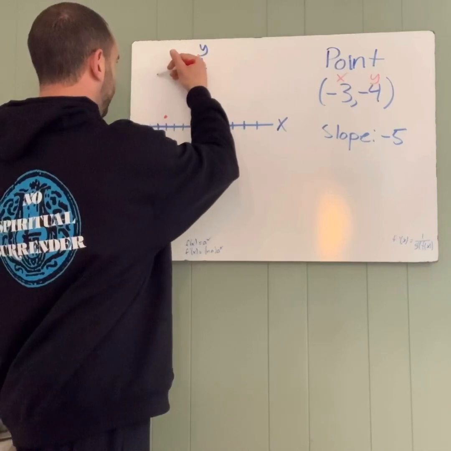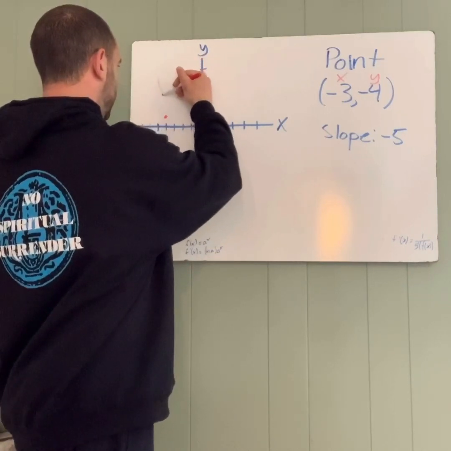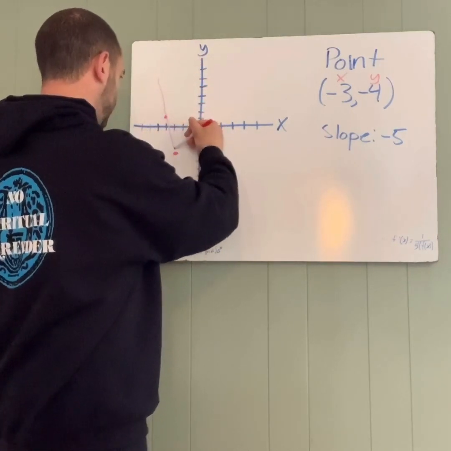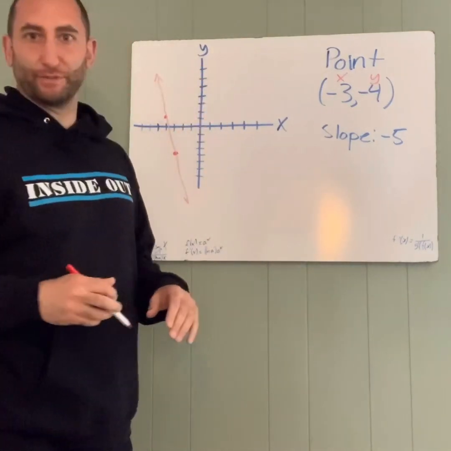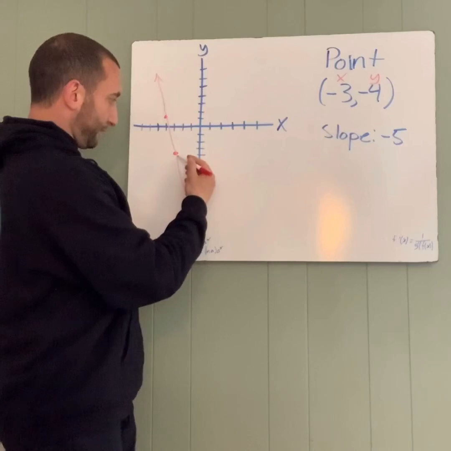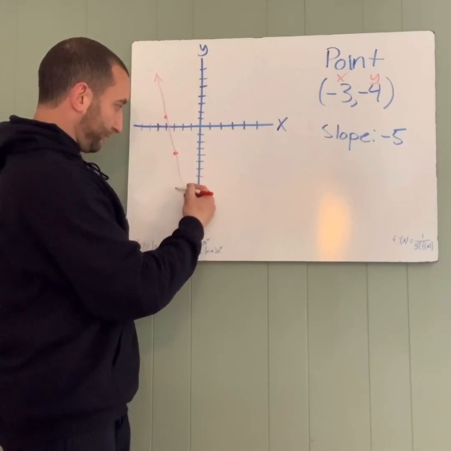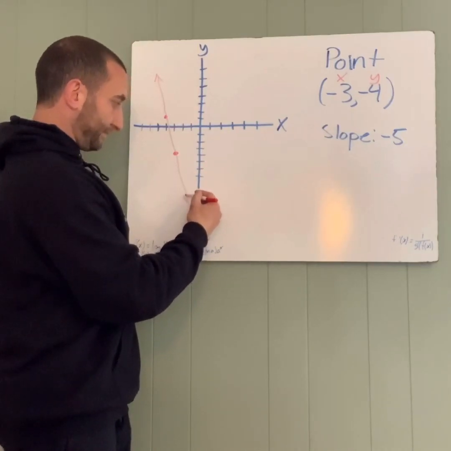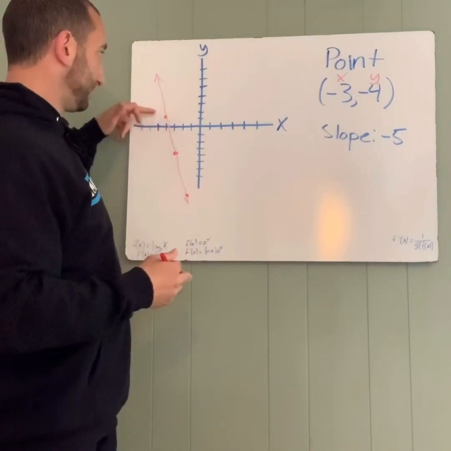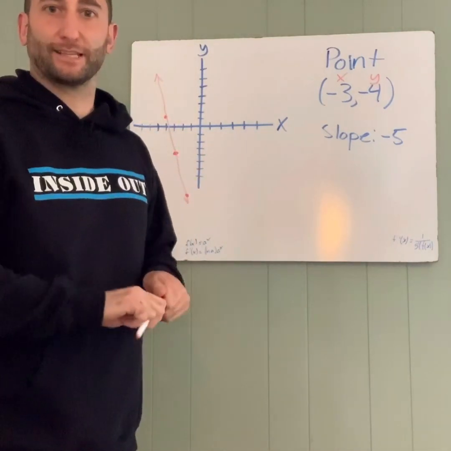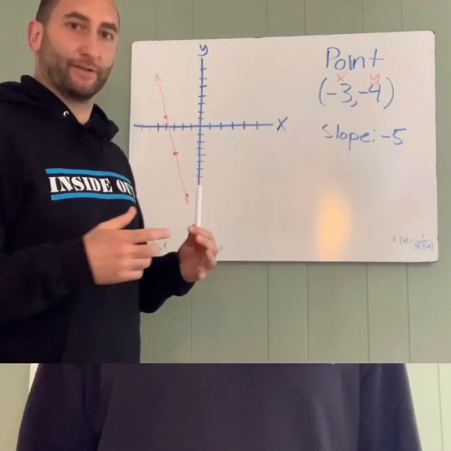And let me make an awful line. Not very straight, but you get the point. It's the same thing as if we went down 1, 2, 3, 4, 5 over 1. We'd end up on the same line. So you know it's true. But you're going to have to do it on Khan by going backwards, the opposite steps that we've been learning in the classroom. But you'll get the hang of it really soon. Well, we did on the whiteboard, but let's see what it looks like using Khan.